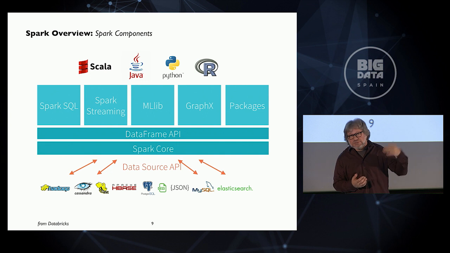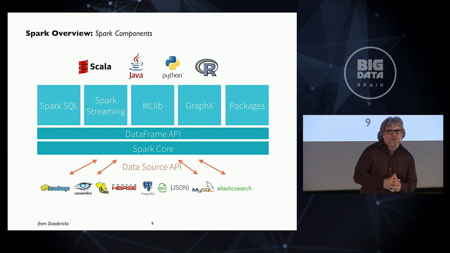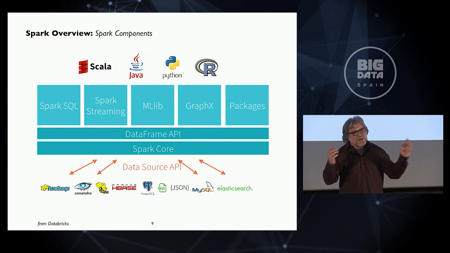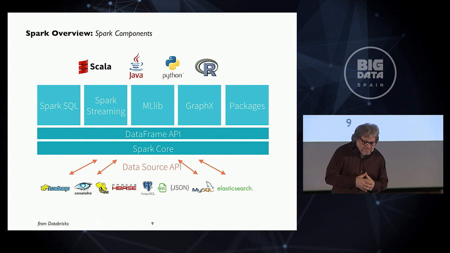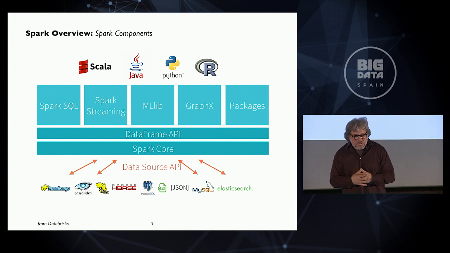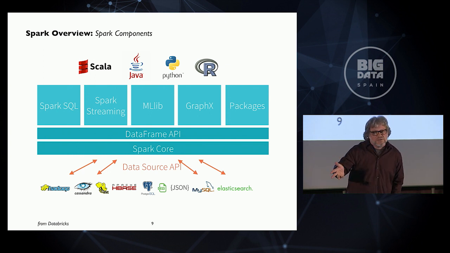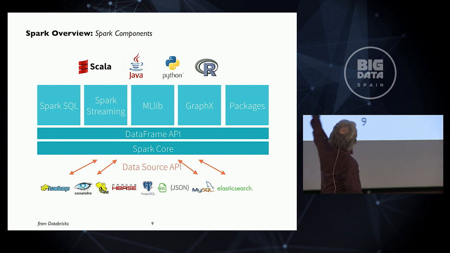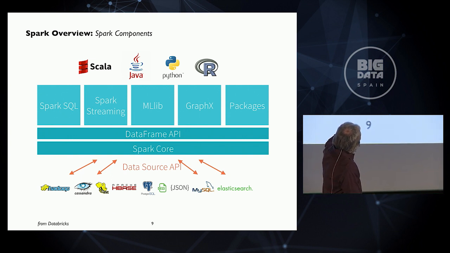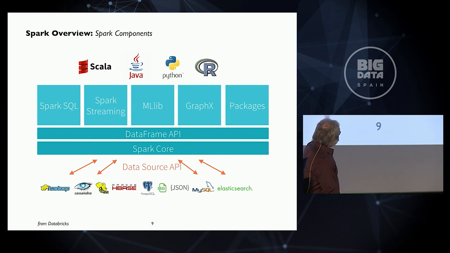It turns out that machine learning can be handled very well by treating your training vectors as RDDs. So again, that maps to the Spark core. And on. Graph processing can be handled. We'll take a look at examples of that later on. So Spark handles a variety of different types of applications, but all over one core. And then it integrates with a number of other systems as well.